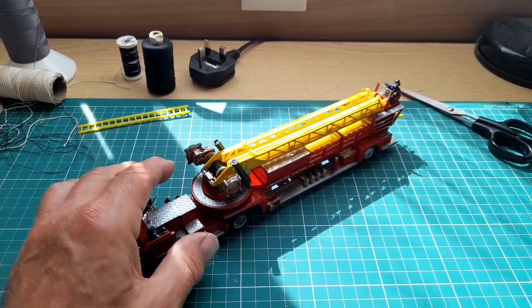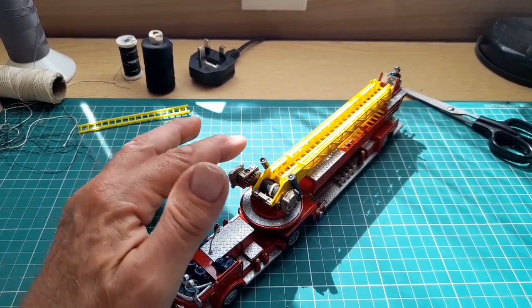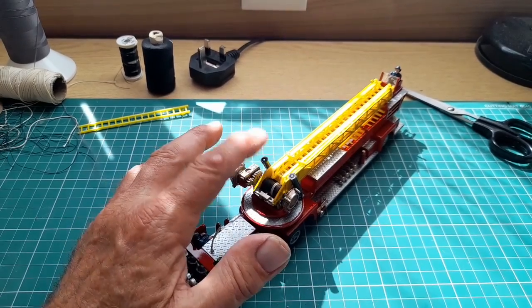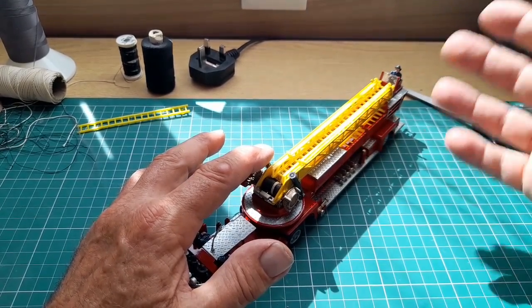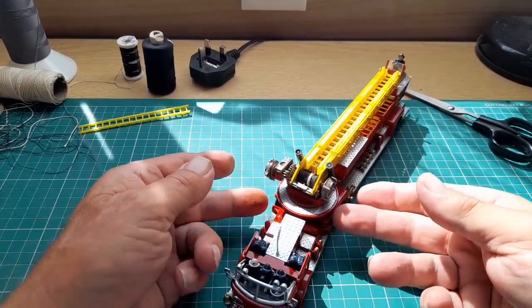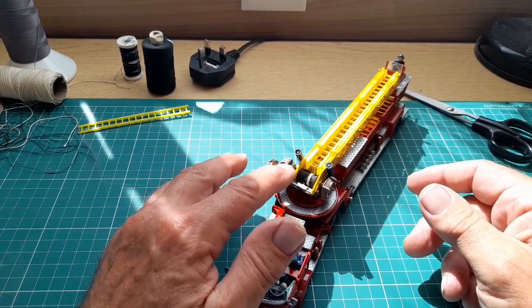Because if I get another turntable and the ladder's working and it's not in too bad condition, I won't be taking this apart. So if you've got one of these and you want to restore it, extend the ladder out, clean it all and what have you. Try and take the turntable off by all means with a screw underneath, but try and avoid taking this apart.